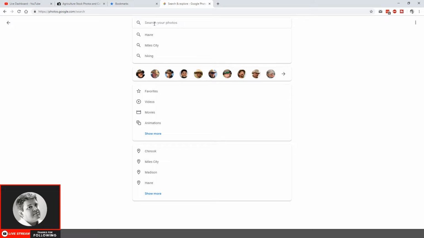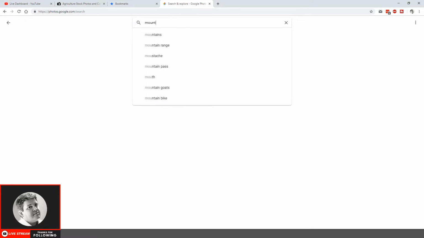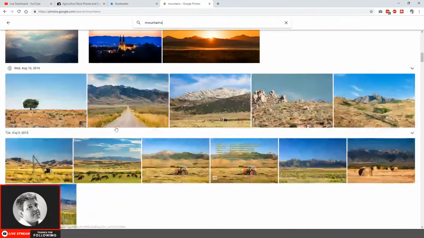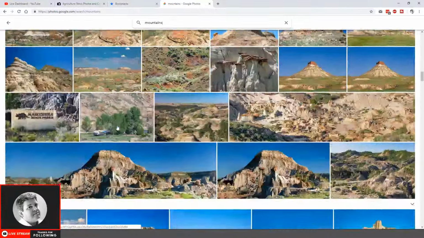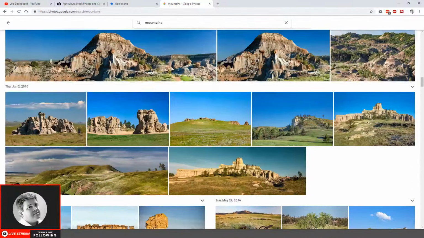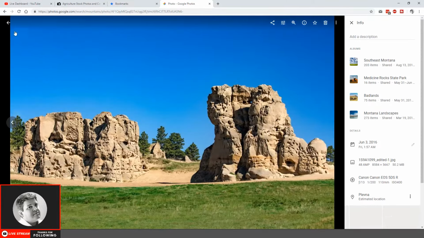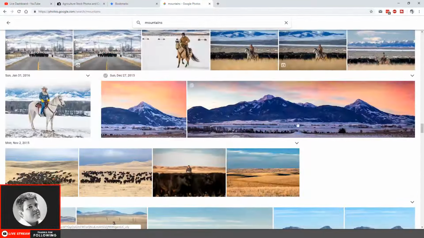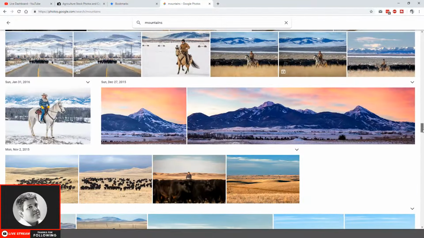Now, another thing that it does, it has very intuitive searching. So in other words, you don't have to tag a photograph for it to know what it's searching for, although it helps. But if I type in the word mountains, it will automatically pull up pictures where there are mountains in the background. Now, it doesn't get precise because technically speaking, these are not mountains. But again, it narrows your search down much more than it would have before. And so it's very intuitive that way.